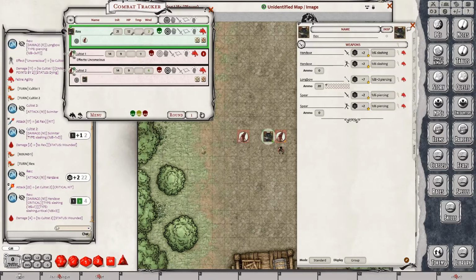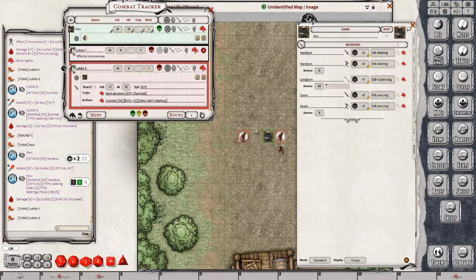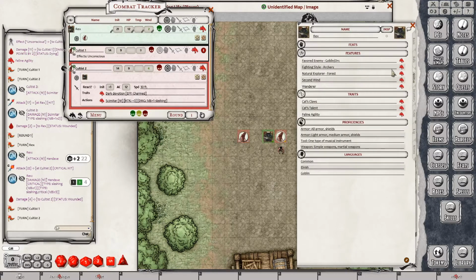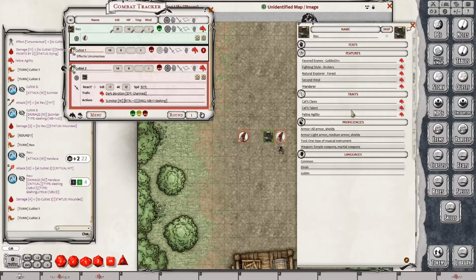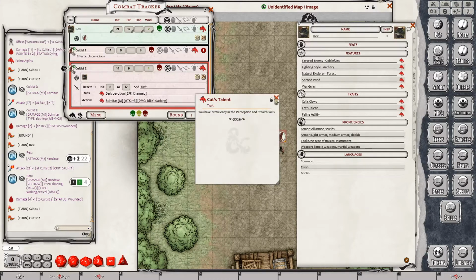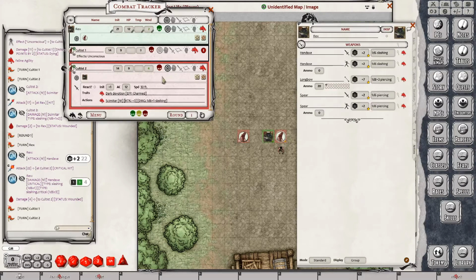No power behind it at all. So that means we're back to... Oh, does he want to move, or does he have a bonus action for something? Second wind. We don't need to gain hit points. Cat's talents. No, that's nothing. Nope. That's about it. So the cultist swings back. We're now in a back-and-back hand fight here.